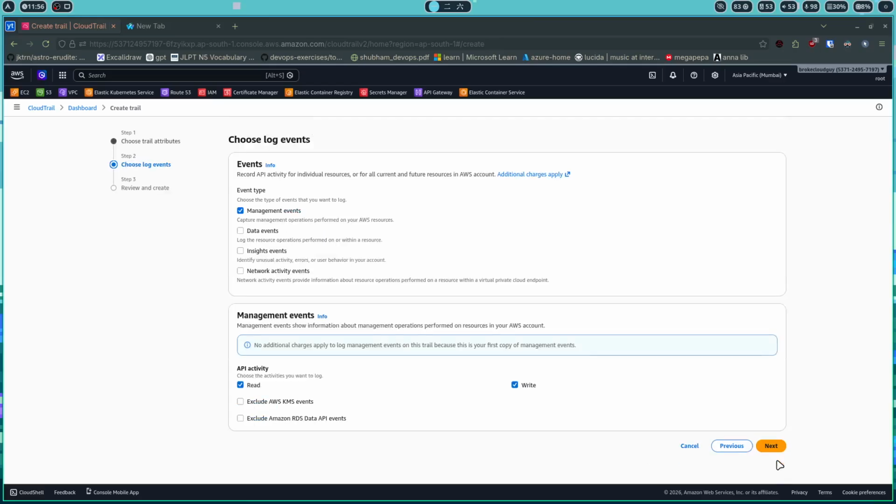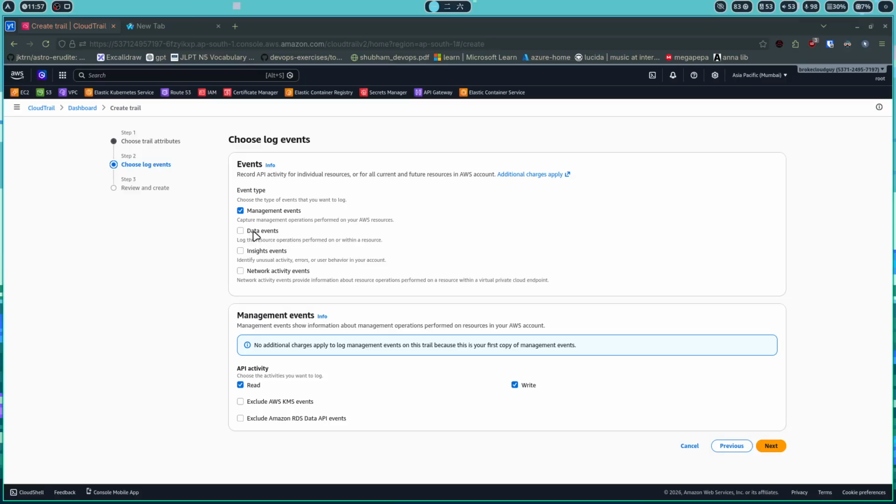Let's go next. Now event types. So this is a management event. When we are doing API calls for the AWS resources, they are management events. There are other events like data events, that is, whatever data is stored in your AWS S3 or RDS or Aurora.